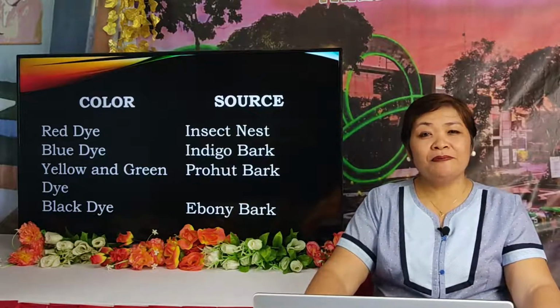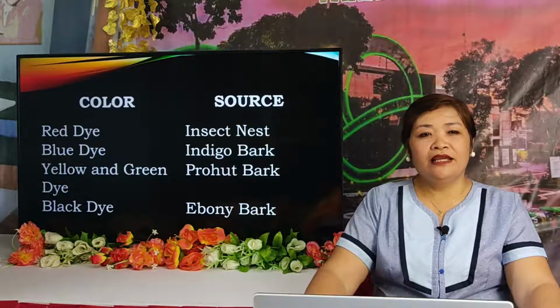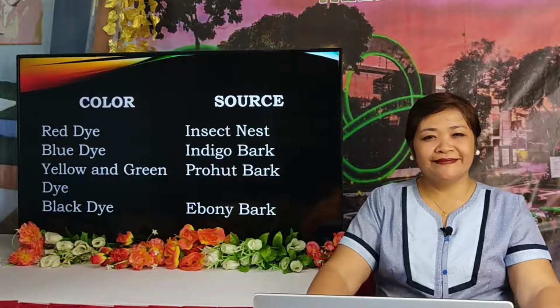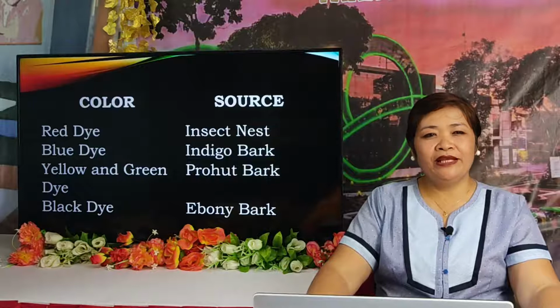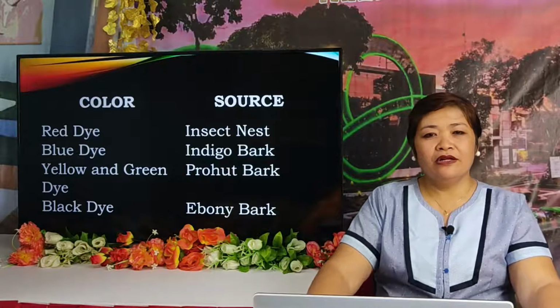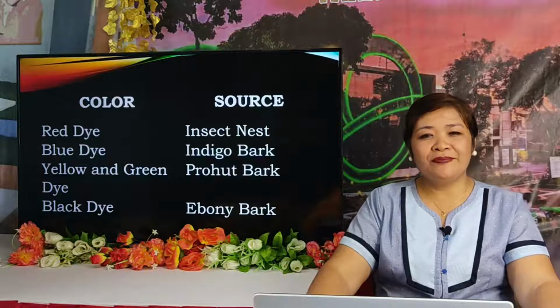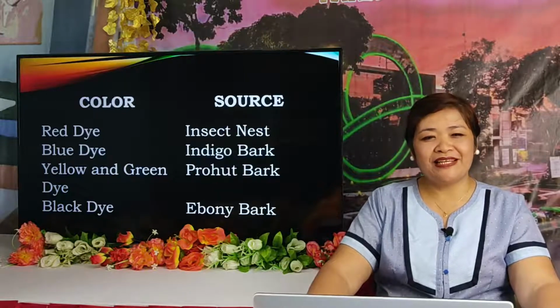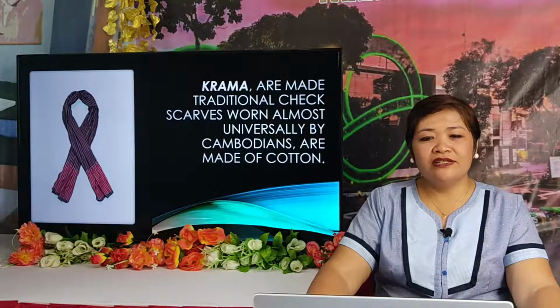Cotton textiles have also played a significant role in Cambodian culture. Though today Cambodia imports most of its cotton, traditionally woven cottons remain popular. Rural women often weave cotton fabric which is used in garments and for household purposes. Krama are traditional check scarves worn almost universally by Cambodians and are made of cotton.